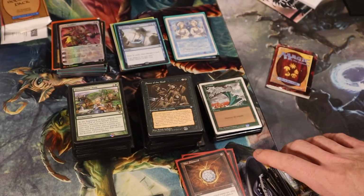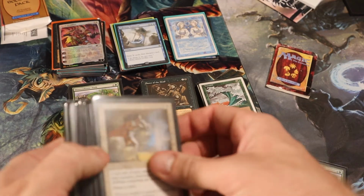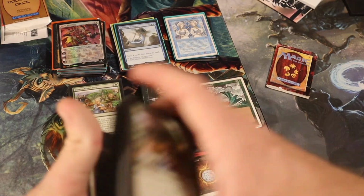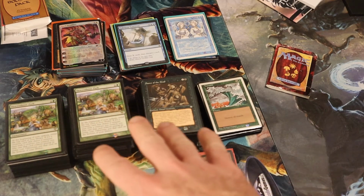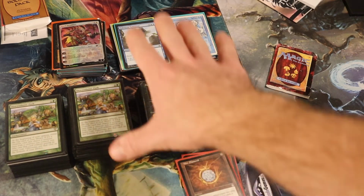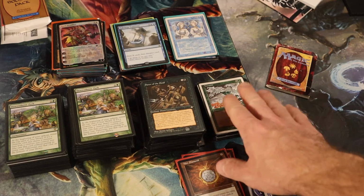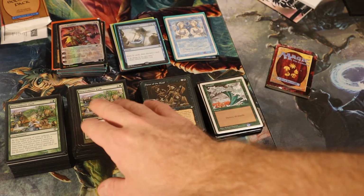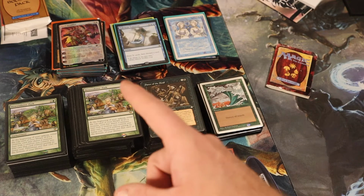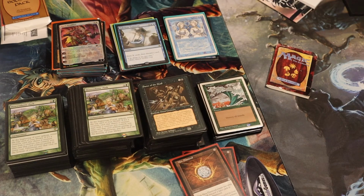So yeah, I really just wanted to talk about the distribution of grading and how it's pretty rare to see this amount of near mint. Usually we expect LP to be the highest stack, with near mint and MP kind of averaging out. So MP is pretty light over here, which is nice. And we don't pay premiums on near mint because of market shifts, for one, and because it really changes card to card, and it's honestly just too much work to track it all.